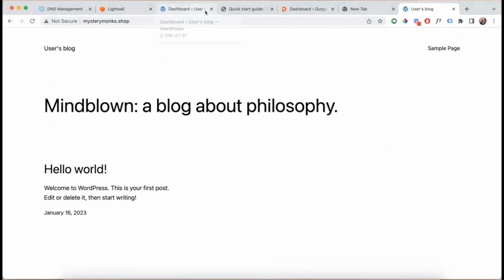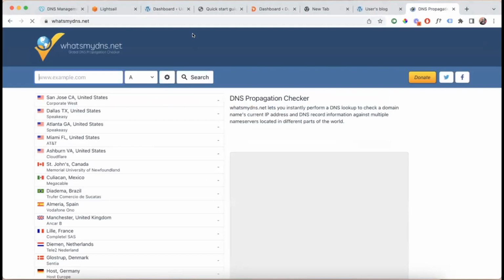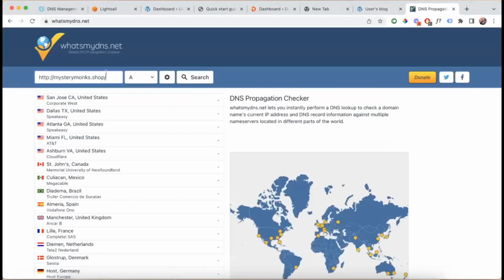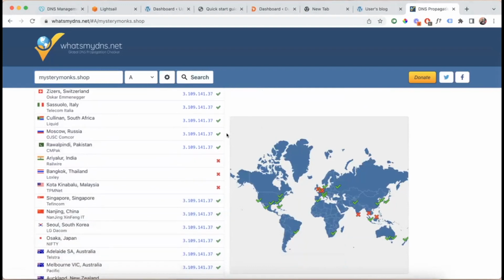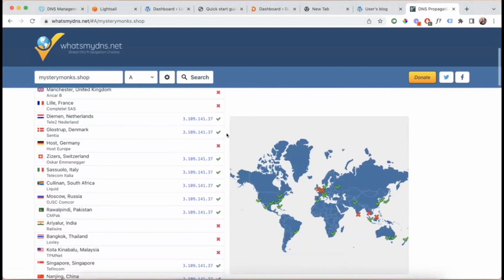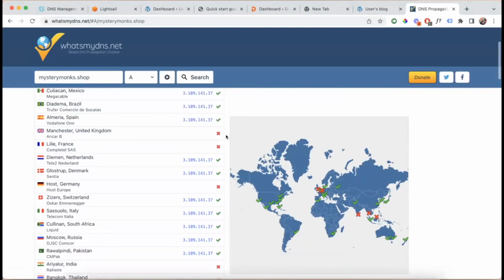Now, the propagation still takes a bit of time. We can check the propagation status from here using this free website called whatsmydns.net. It looks like it has mostly pointed, but let's wait a couple more minutes.